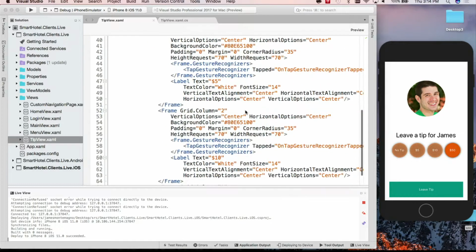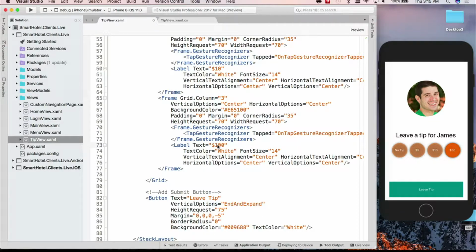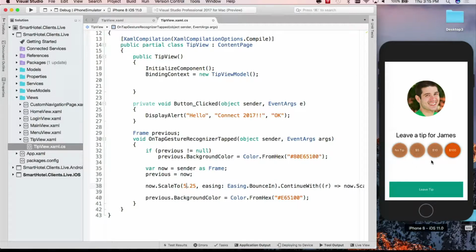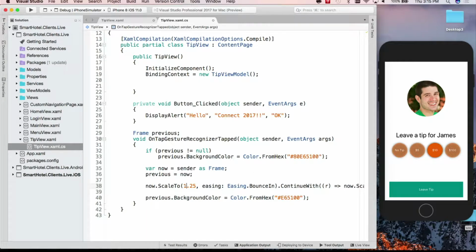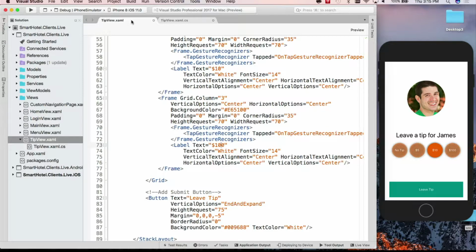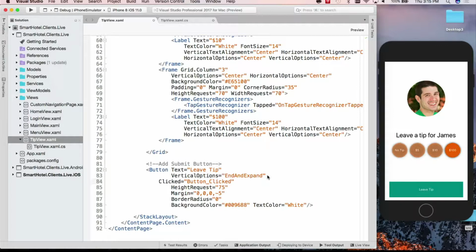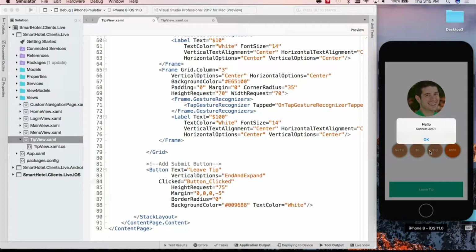So I could come in and I could say, I really like that these buttons are really looking good, but what if I was to change that to 100? I'm still in live run mode, so it's going to update in real time. If I come over and take a look at the source code, I could modify the source code and have it actually redeploy and update on my device. I can see those huge animations that I had going on. At the same time, we can come in and modify the XAML. So this button, when I tap on it and I say clicked, run that method, it'll take any of my changes in the source code. And now when I hit that, it's automatically redeploying instantaneously inside of my iOS simulator.